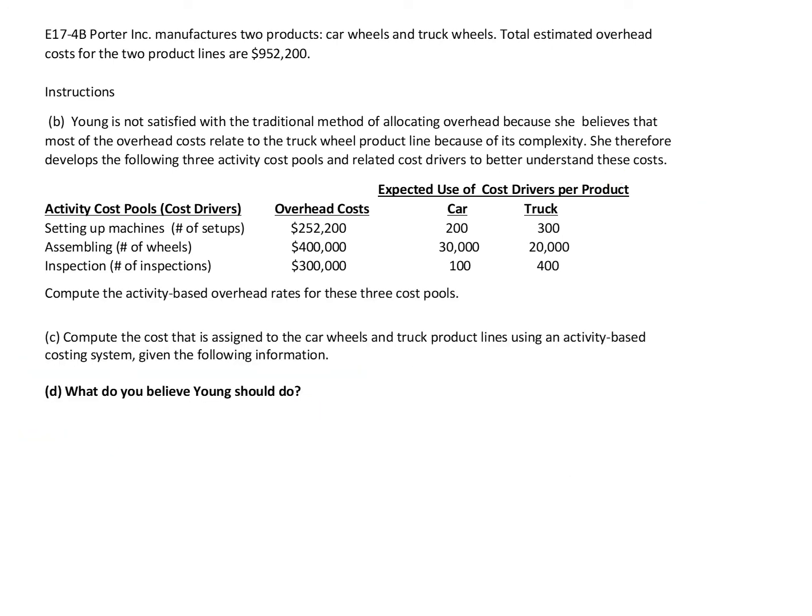Assuming that the cost drivers are a reasonable representation of what is occurring in the two product lines, it would seem appropriate to switch to ABC. By using this system, more accurate cost information is developed, which should lead to better allocation of resources and pricing decisions in the future.